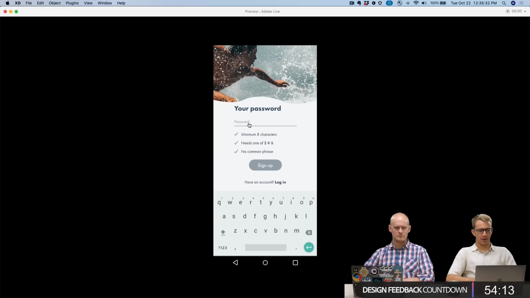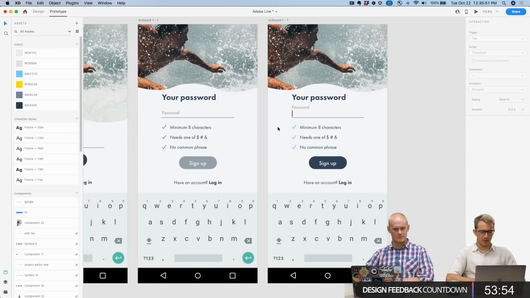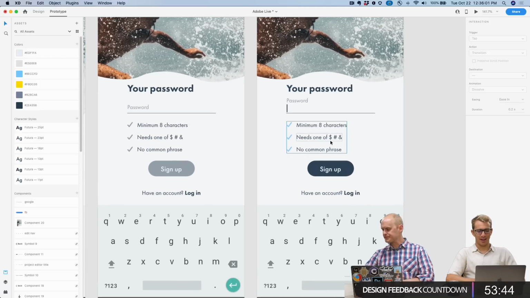So now you'll see, okay, we got our password placeholder text. I click on that, and now I've got my cursor thing, totally just blanked on the name of that. So I know that my text when I type in is going to go there. And it looks like I've actually jumped forward a little too far. We actually have another state that we need, because we're not ready yet. This would be a blank password that doesn't meet the minimum of 8 characters. You still haven't added a special character, and we haven't checked for a common phrase because there's nothing there.